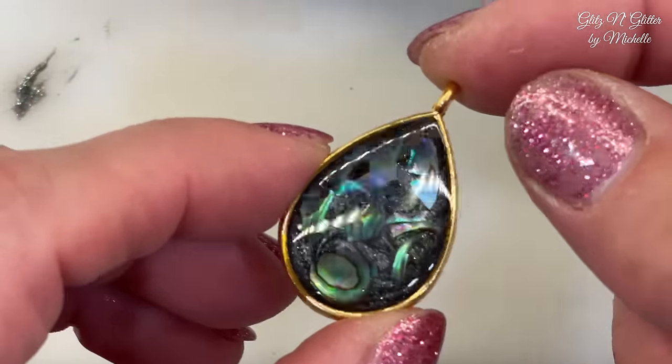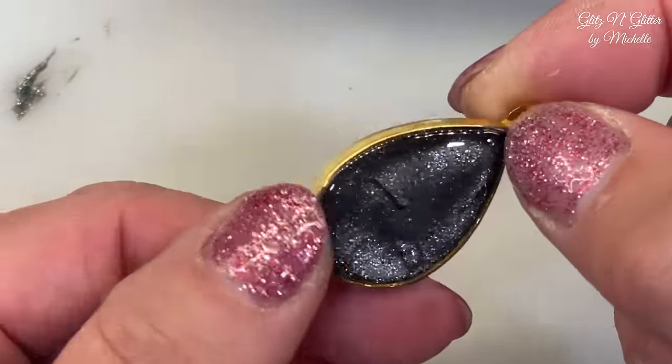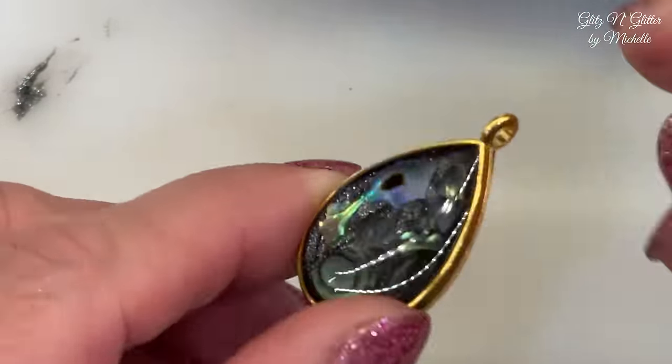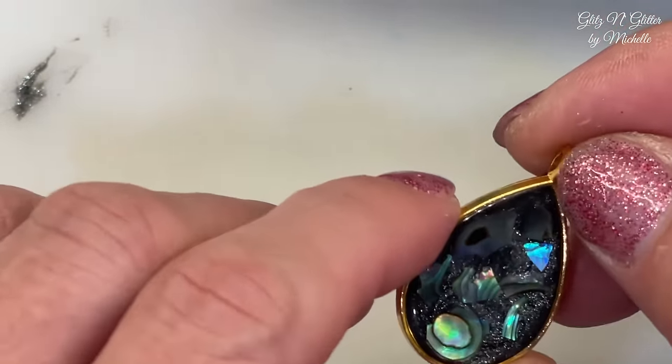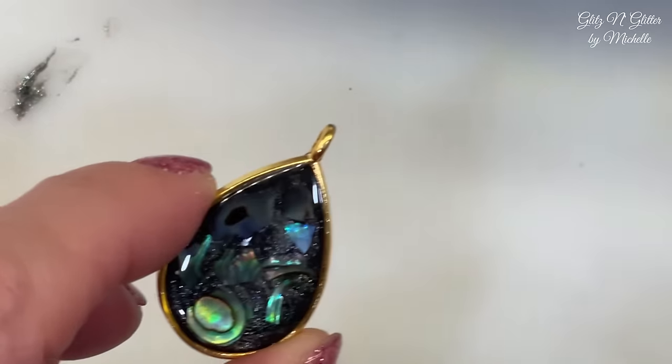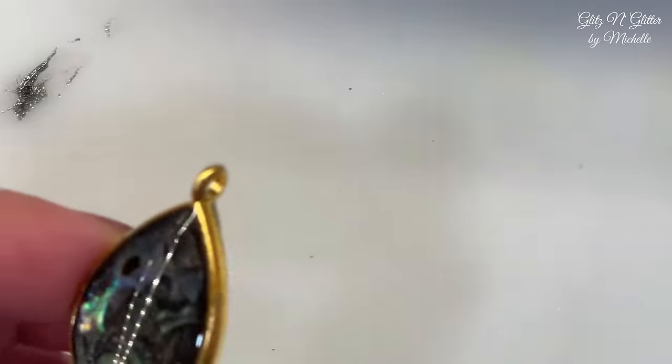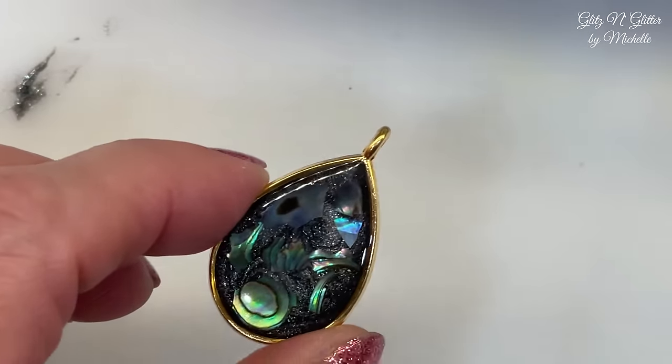And the tape, I had to replace the tape with the other bezels because the black wasn't fully cured. So it did cure easily off of the tape. So it was hard to penetrate that tape. And the tape came with them and it looks like this. It's on this little roll. So in case you're wondering what kind of tape, you can always buy that separately.